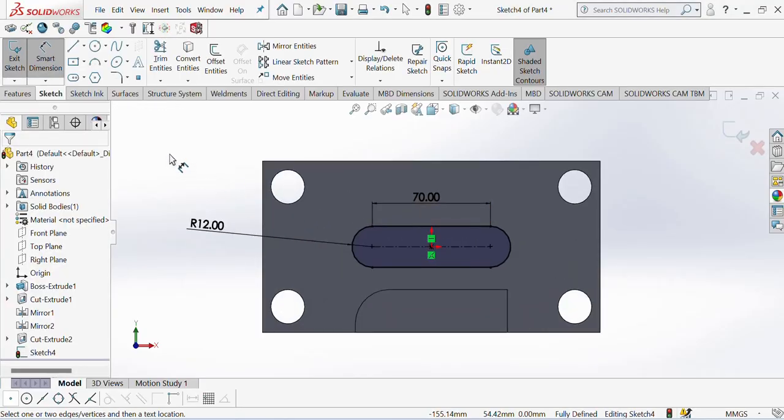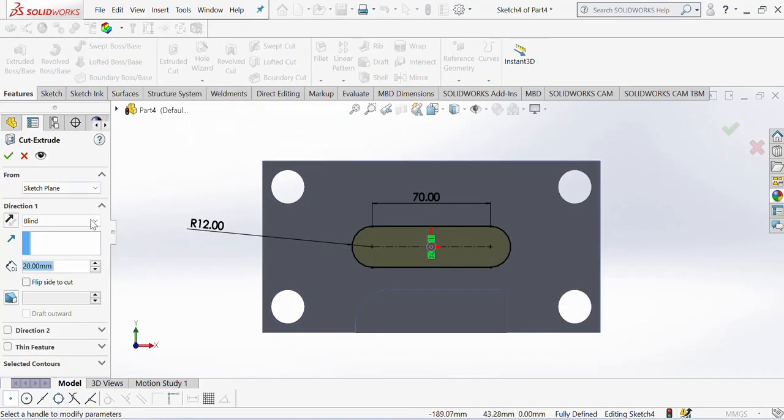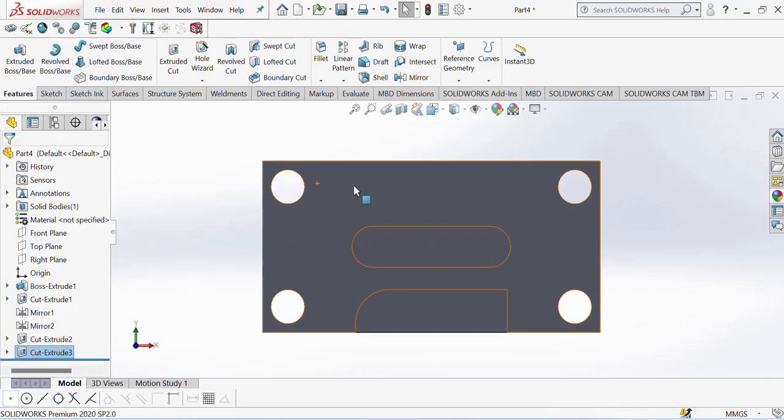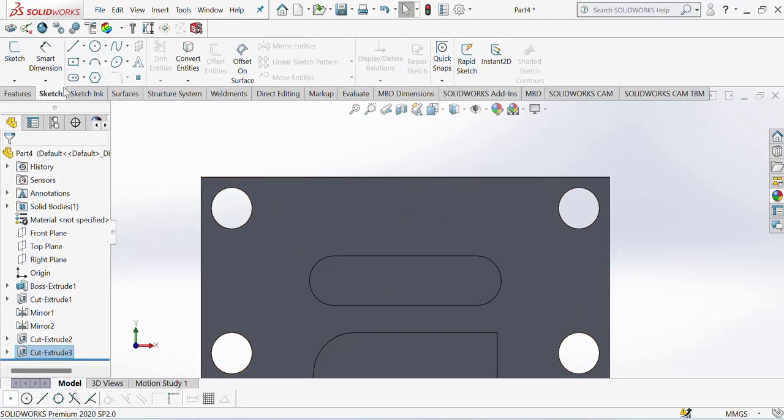Redefine it. So features, cut extrude up to 10. Say okay.